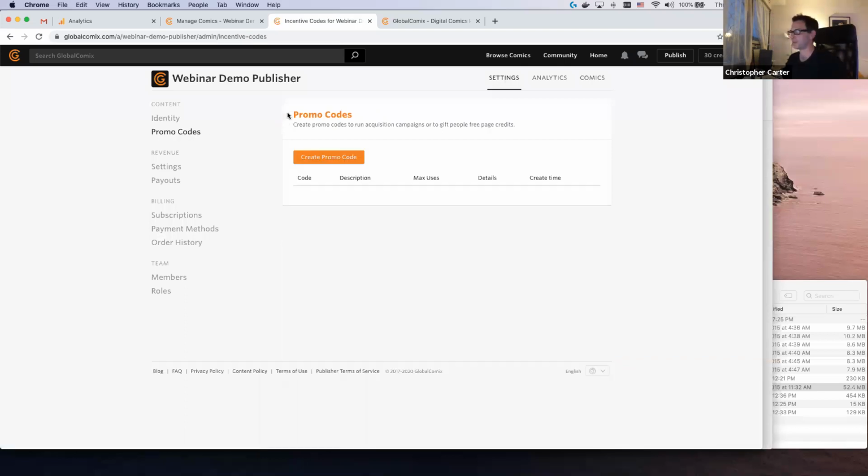On GlobalComix, a promo code is a code that you can create in order to give away free access to either specific people or large groups of people. It might work particularly well in combination with something like a Comic-Con, an event, a digital event, an announcement, and so on and so forth.